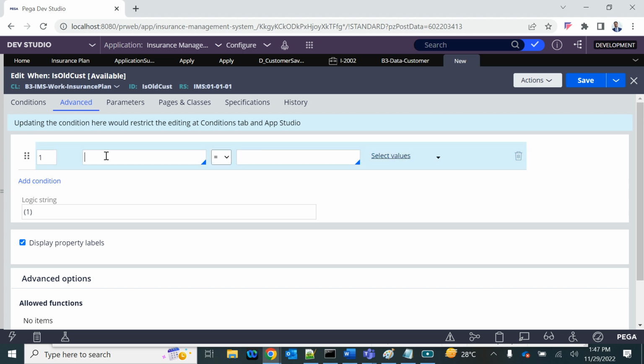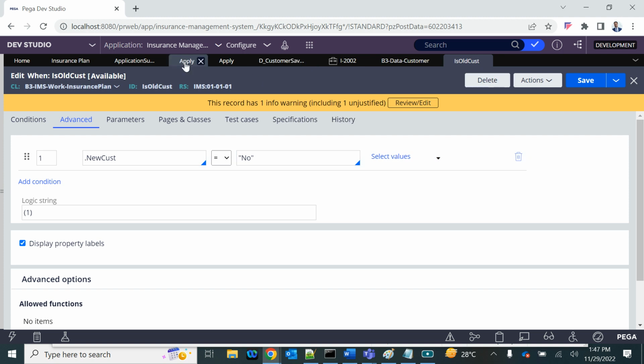So I will say when the value of is new customer is no, then it is old, then it will be true.